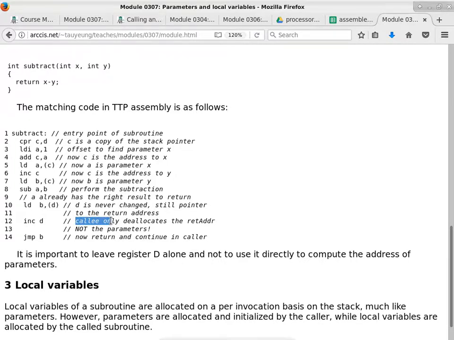Yeah, this is the callee, or the subroutine, deallocating the byte that we used to store the return address. Because the moment you retrieve it and put it into register B, we don't need it on the stack anymore. We have just retrieved it, right? So that's why you increment the stack pointer, to basically say, okay, this location is no longer useful to me, and as a result, we deallocate it. Then we jump to whatever register B is pointing to, because what we retrieve from the stack should be the return address. Makes sense? Is that okay?